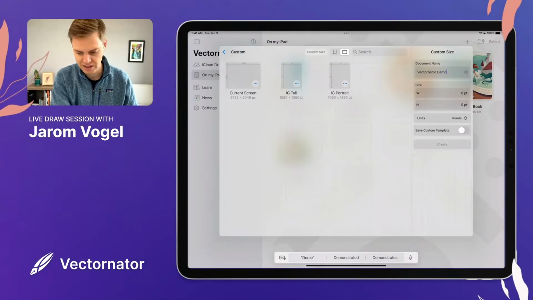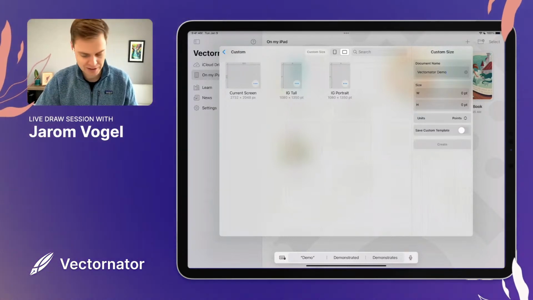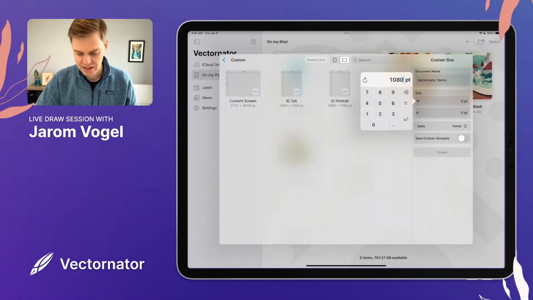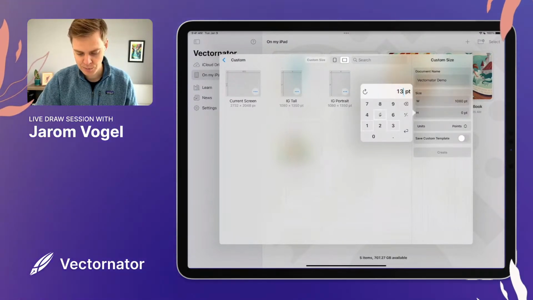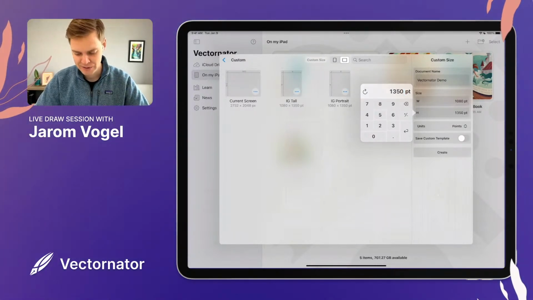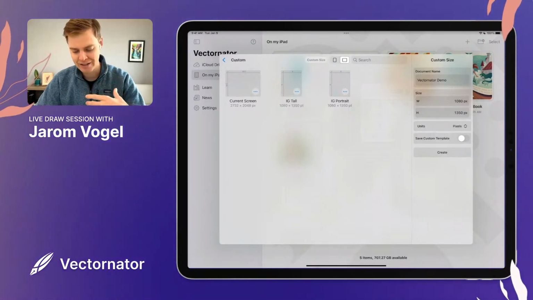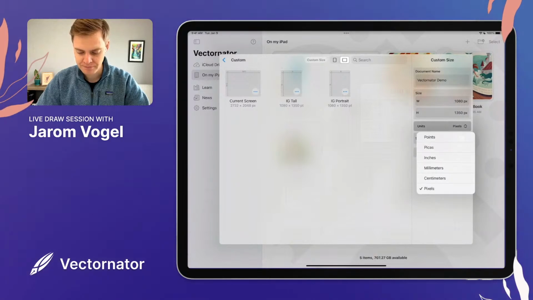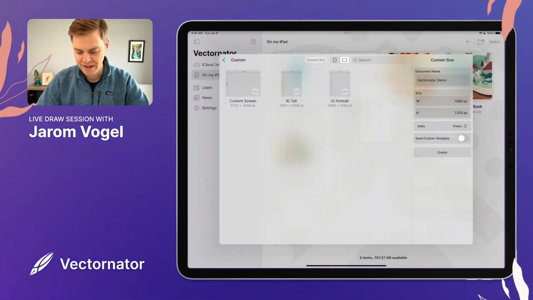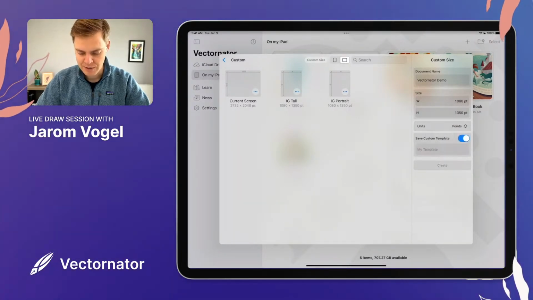I am using a keyboard attached to my iPad here, by the way. I'll talk to you about why I would want to do that a little bit more later, but just so you know. And then we're going to make this 1080 by 1350. Points, if you're not familiar with vector, is sort of a stand-in for pixels. You can change this to pixels if you want to, I think. But when you're working in vector, it doesn't matter a lot until you actually go to export it to an image format. The main thing that we're worried about here is the aspect ratio. So we want this to be a 4:5 aspect ratio, and we're just going to switch that back to points for now.